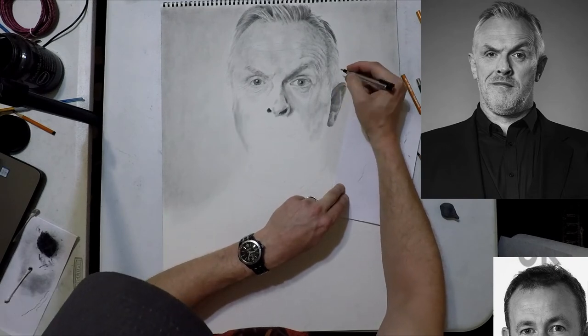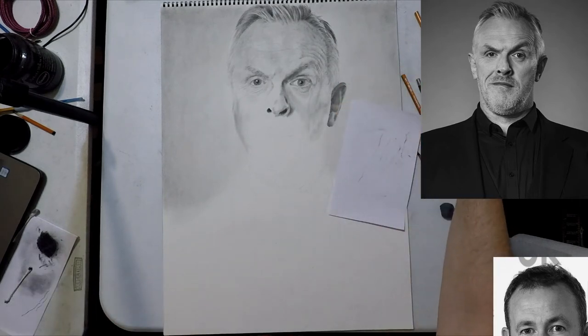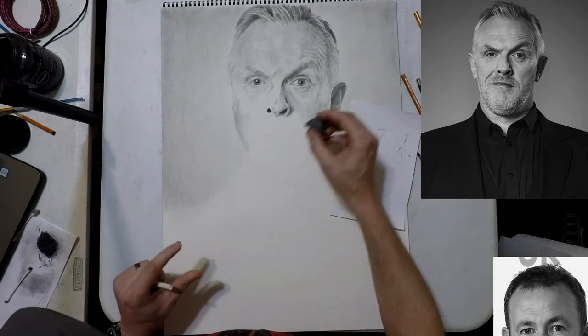Now along the top of the ear, just to have a few of those hairs that are overlapping the top part of that, I just drop those in with little sharp flicks with a Tombow eraser, and it'll make it look like hairs are kind of laying over the top edge of that ear.